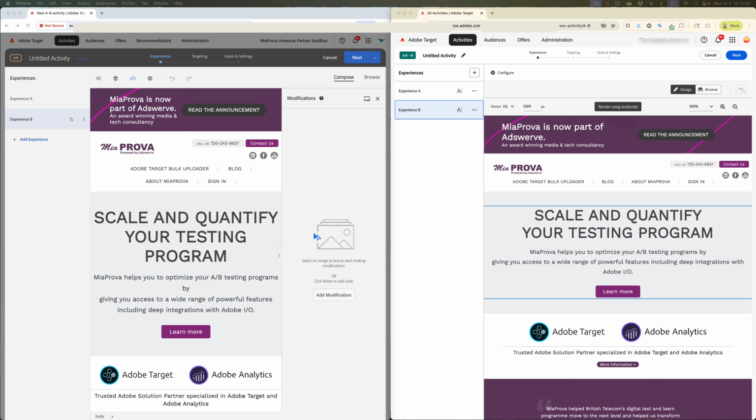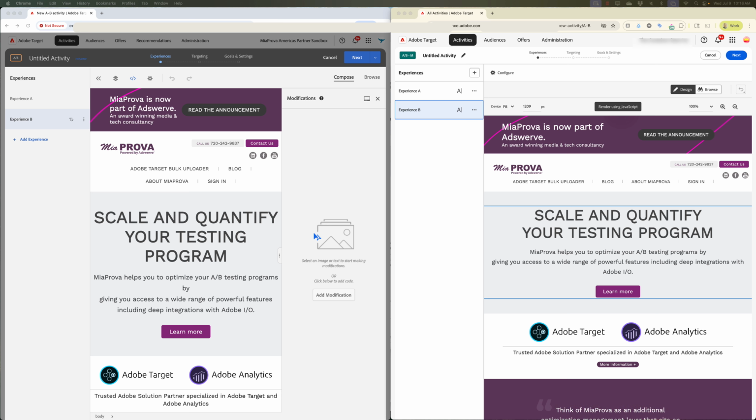Many of you may or may not know that Adobe is rolling out a new visual editor. Some folks have been frustrated with it, some folks welcome it. I've been using it for some of my accounts for a couple months now. My account on the left currently has the old VEC in place. There were some lessons I learned that I thought I'd pass along to make everyone's lives easier, especially if you make use of the VEC within Adobe Target.